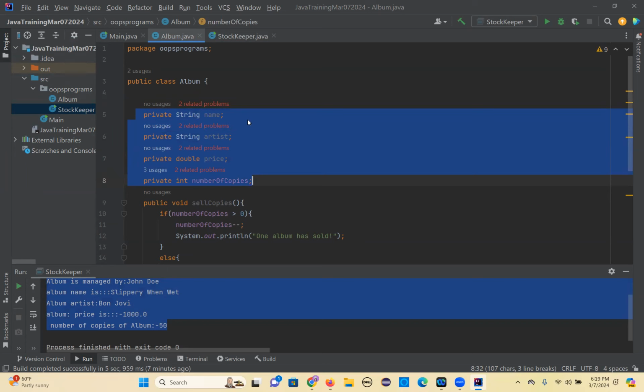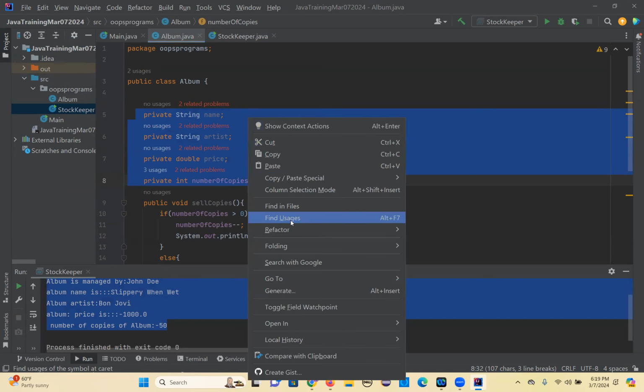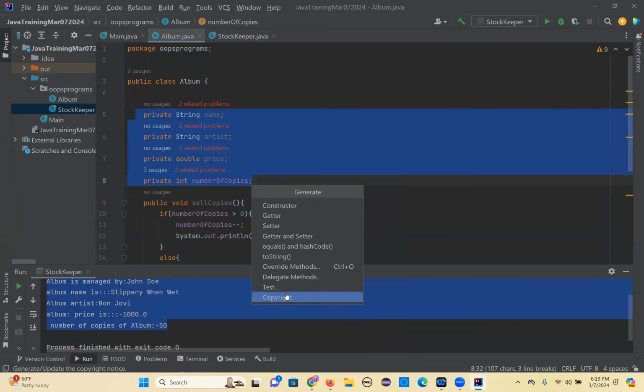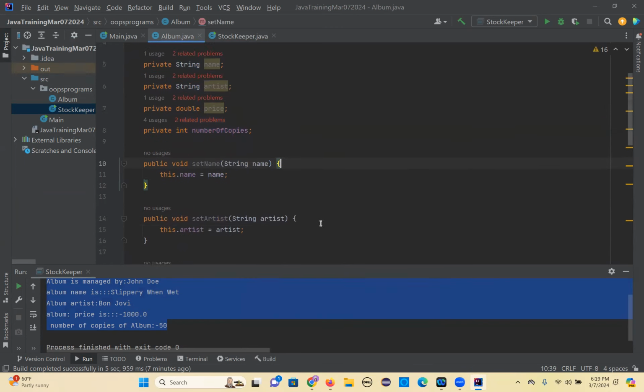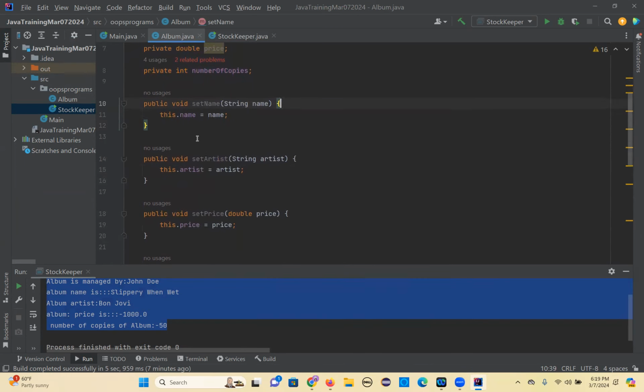So select, right click. You have a generate option, generate, getters and setters. Select all. So you got only setter methods.